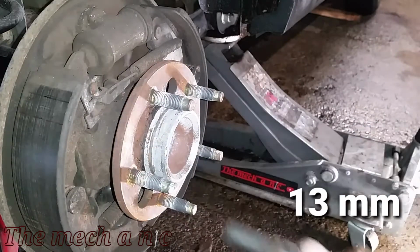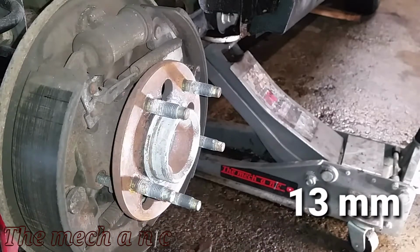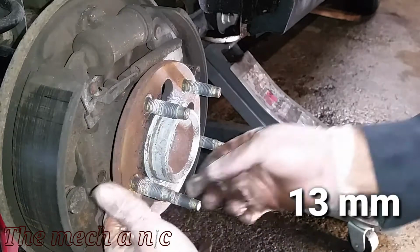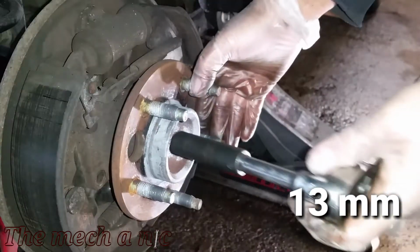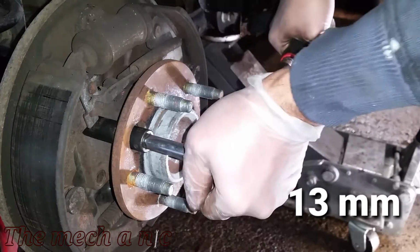Now of course I'm going to be using my impact gun because I have it, and it just makes the job go so much faster. But it doesn't mean you can't get this done with regular hand tools. Here I am using a standard 3/8 ratchet, and as you can see, the fasteners come out just fine.